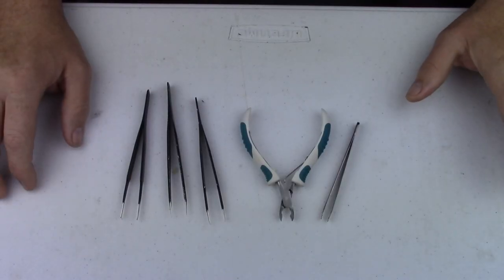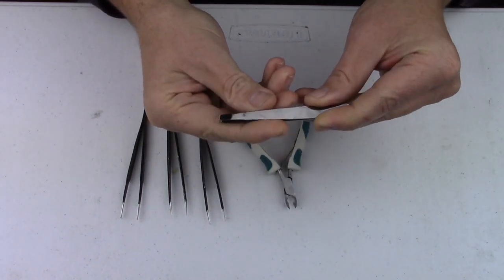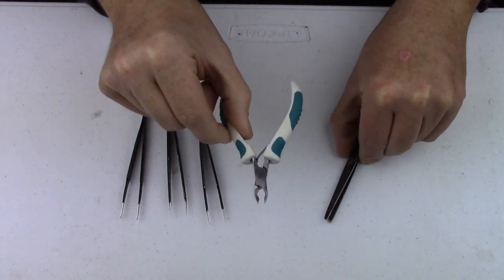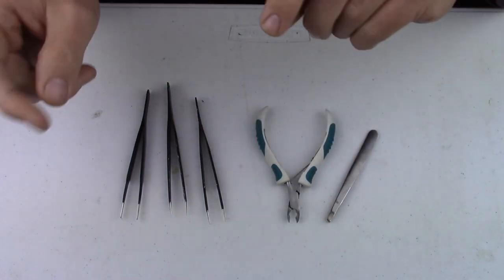Let's talk a little bit about tools. The very basics of what you're going to need is a pair of tweezers and some clippers. The tweezers, you can do a lot of bending, shaping, twisting of tabs, folding of things over. The clippers are going to help you get the pieces out of the sheets cleanly and easily by clipping them out instead of trying to bend them out, which can cause damage.